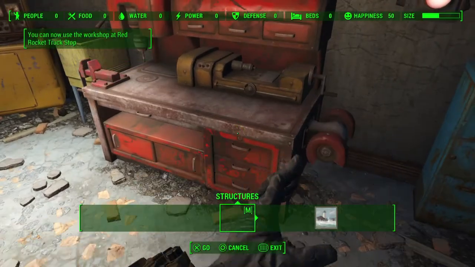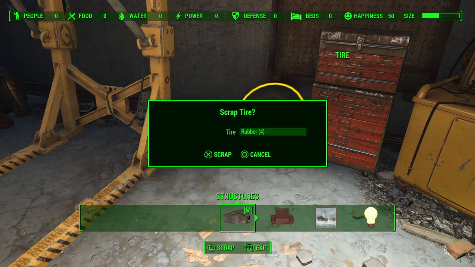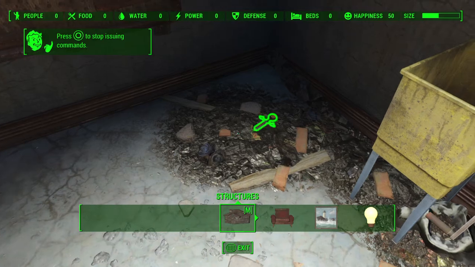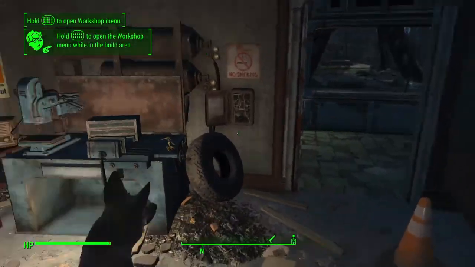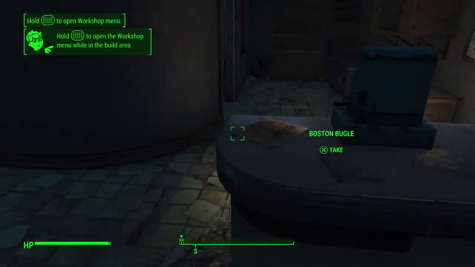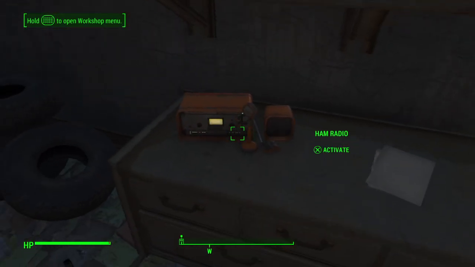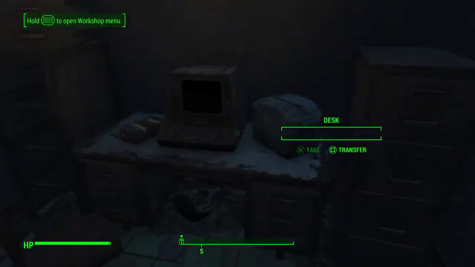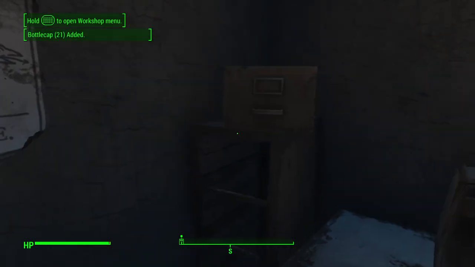Okay, inspect workshop. I can now use this thing. Let's just get rid of this, get some rubber, get some steel. Some that, some this. That's a thing I need to pick up. Okay. Let's pick up normal stuff we can. Okay, toaster. Don't need that. Ham radio. Let's not do that. Tin can. Dark terminal. Clipboard. Cap stash!